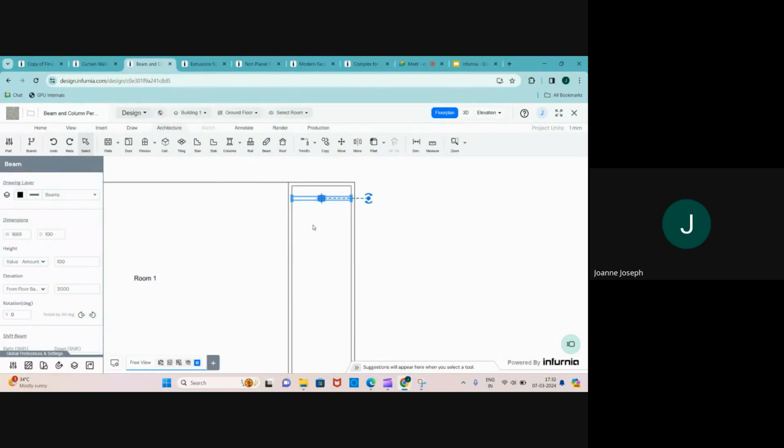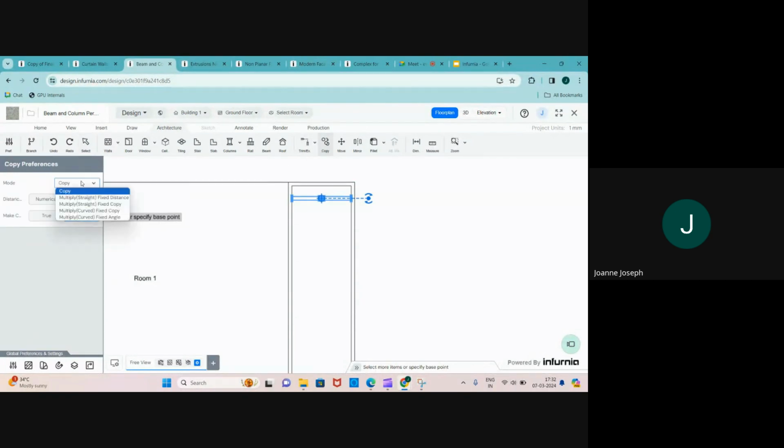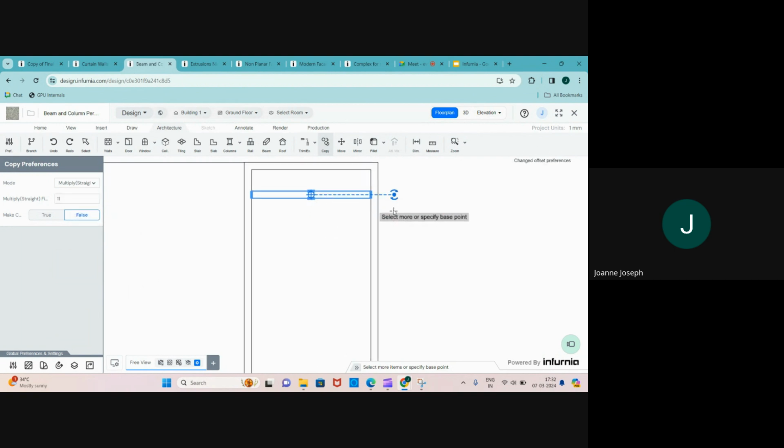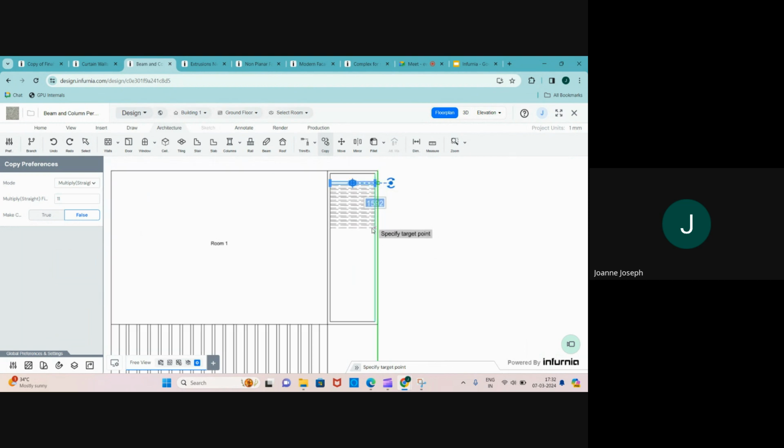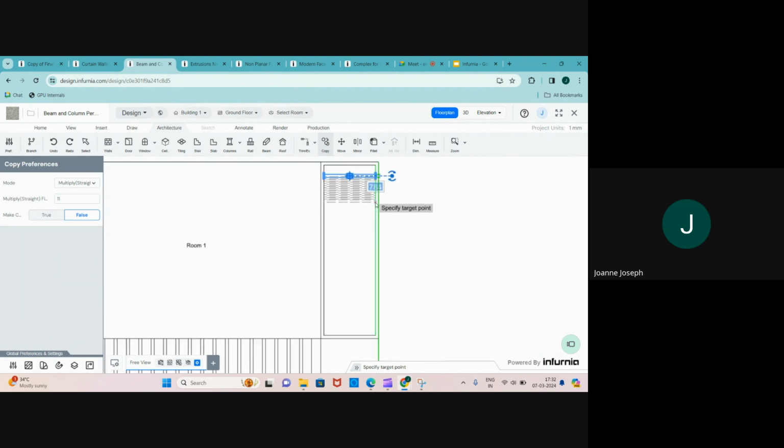Yes. So as I was saying, if I go to copy here, if I select copy, we have two options in the left hand panel. There is fixed distance, there is fixed copy. Now, fixed copy is what you might want to determine the number of divisions you want to create. Let's say I'm clicking on fixed copy, and I want 11 copies of this. I type in 11, press enter, and simply click on this base point. And now you can see no matter what distance they are from each other, it's always equal and the number is always 11.